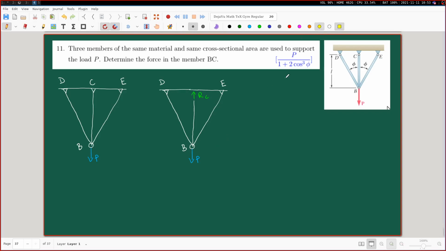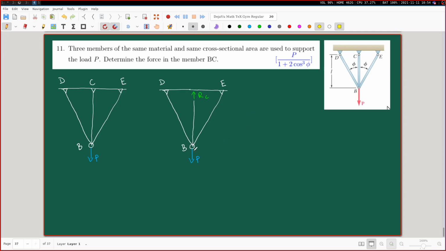So very quickly we are going to write down the expressions of the forces in BD and BE. Let those forces be, let's call it F0. When I say determine, it is quote unquote determine. We are not really going to determine. It's a statically indeterminate problem. Using statics we cannot really determine, but we're just going to write down some expression in terms of RC. So let's see what it is.